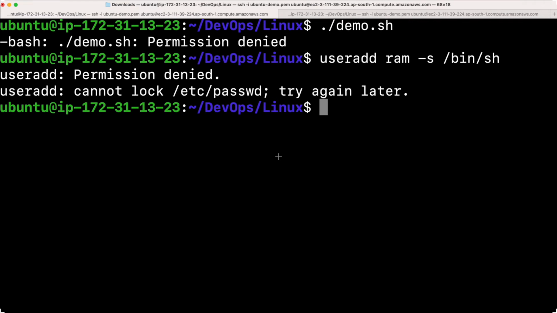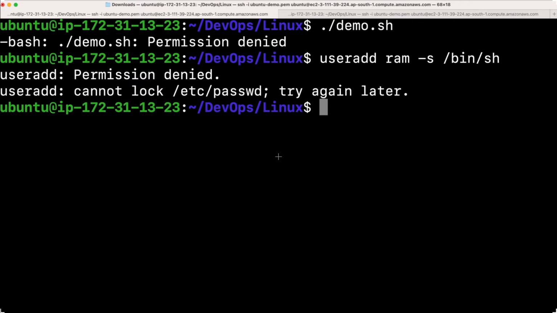This is because only super users can perform special activities such as installing software, modifying system configurations, or managing users. However, the current user, which is Ubuntu user, does not have those privileges. One option is to grant the Ubuntu user super admin privileges by adding this user to the sudo user group. Another option is to log in as the root user.